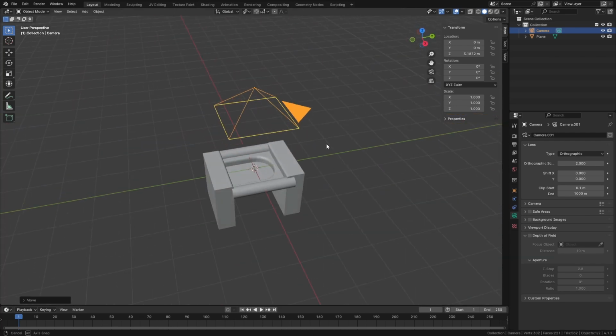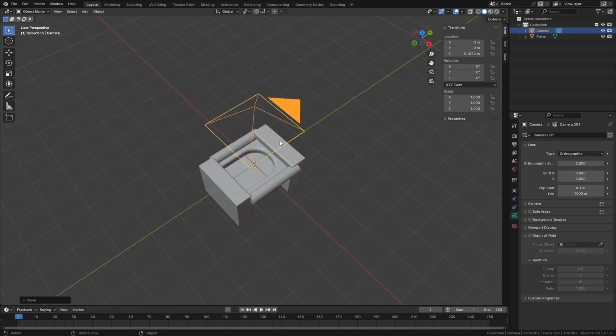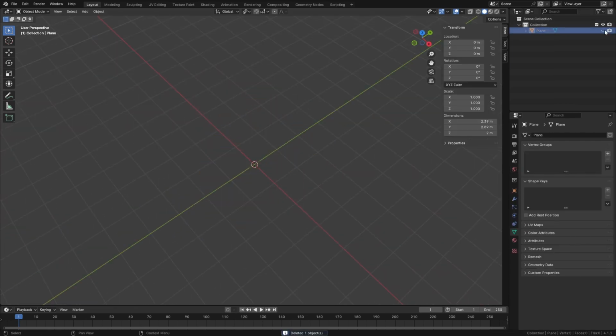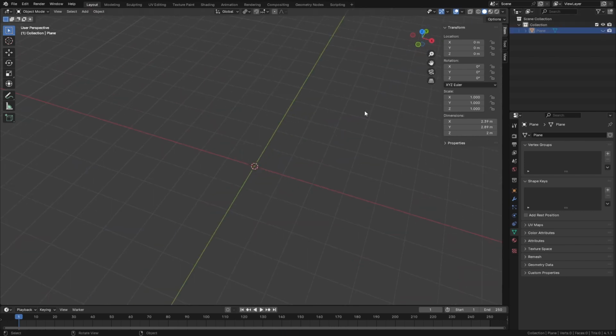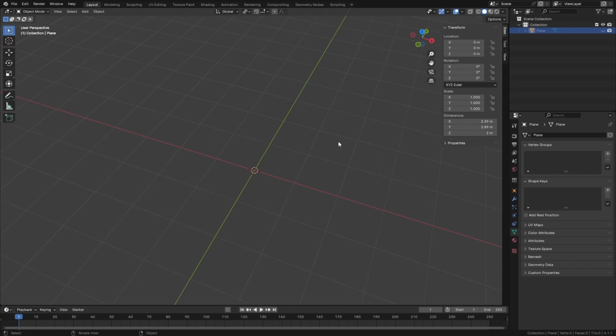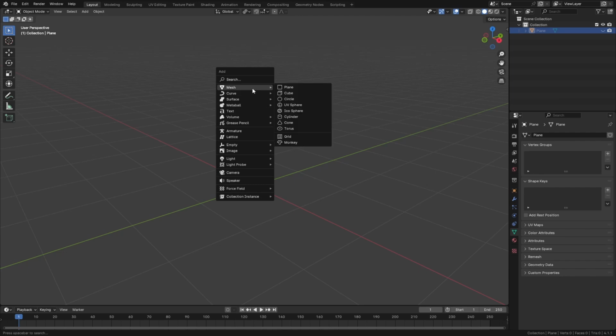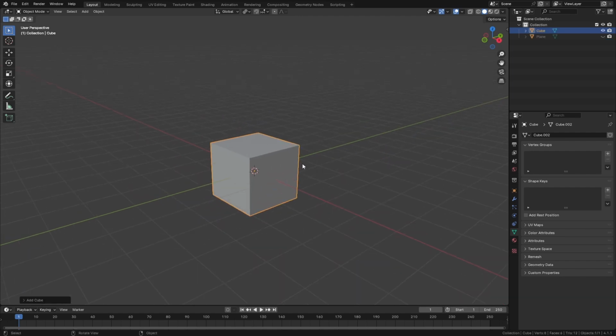So that's perfect. So for now we can delete the camera and probably hide that depth thing that we created right now. So probably we can reuse it later. And now we will add the basic shape that we want our building to have.